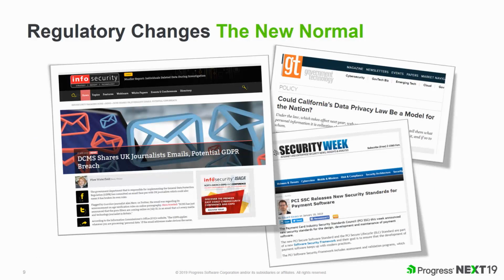PCI and HIPAA, those are two that many of our customers adhere to in the primary verticals that we work within. But you think about GDPR. GDPR is another thing that's been driving customers to more secure methods of communicating data because the costs are so high if you do not comply with what those regulations are.